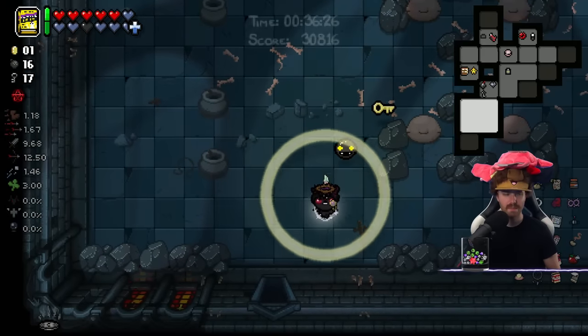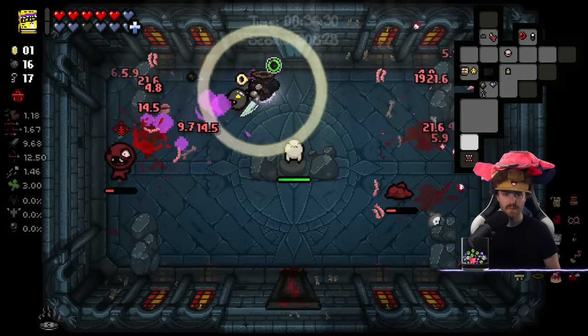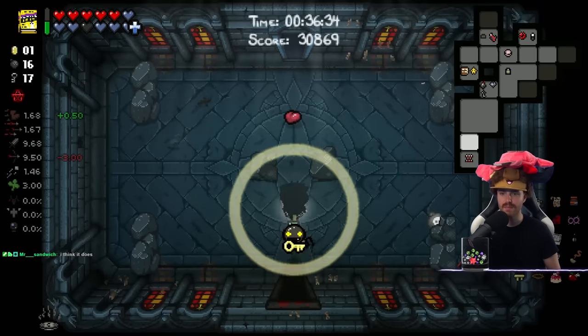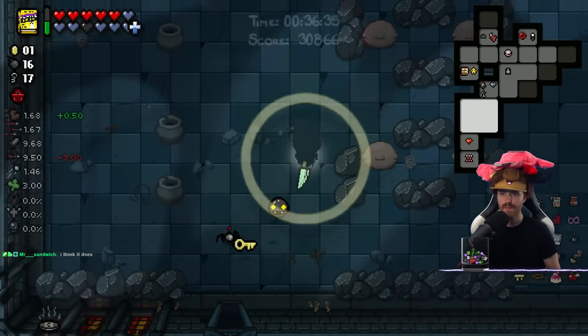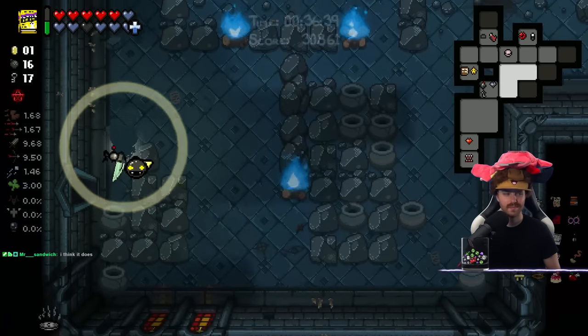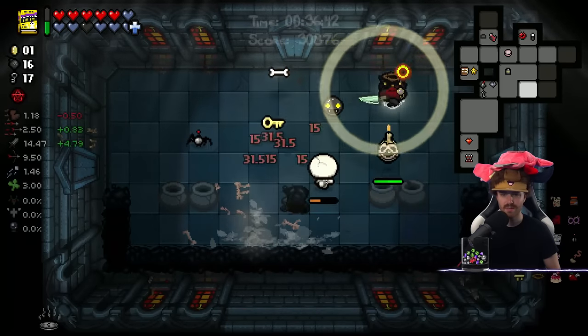Very good. I got some spikes here. Dark room. I think it does. That's useful information. Thank you. Sandwich.